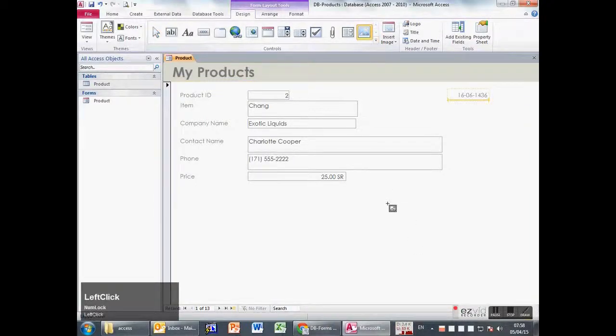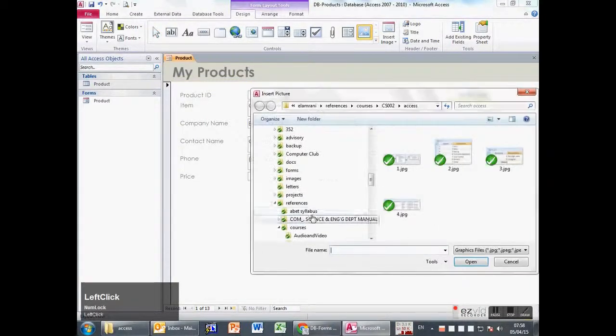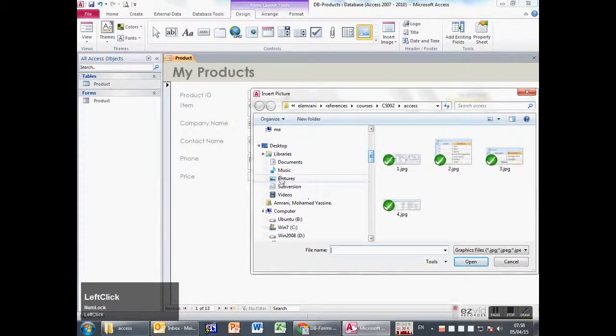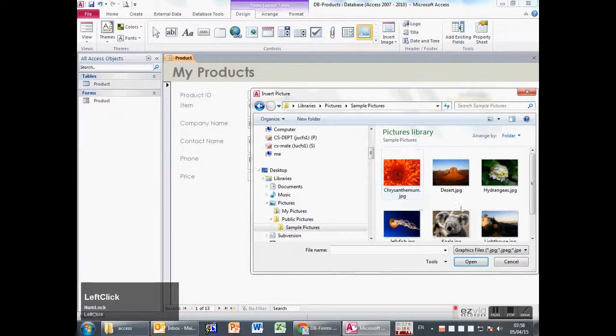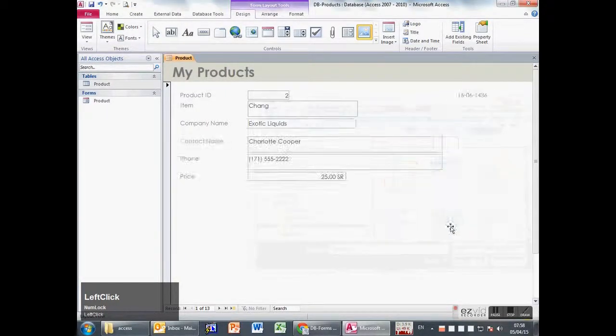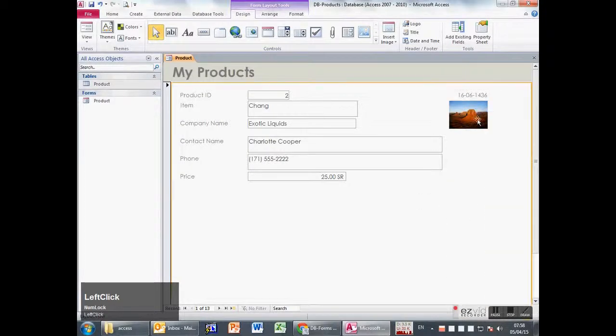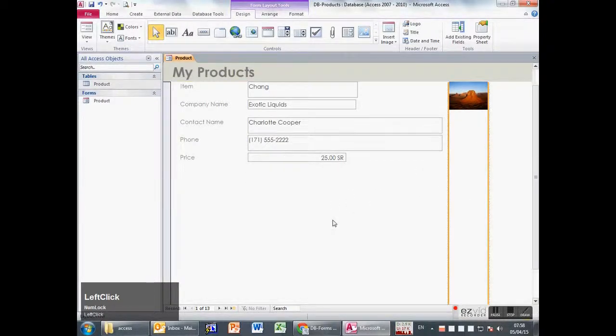If you'd like to add a picture, whatever, you can add it from here. For example, we can add something like a picture here. Okay, we add this. It seems that I had some pictures, but let's go for some other main ones. Okay, for the default picture that we have, we can add like whatever, this one. It added here.